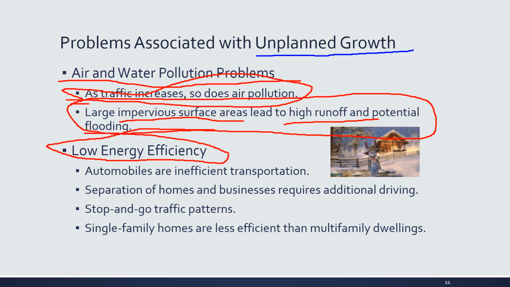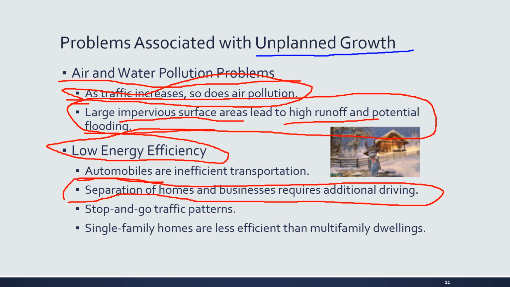What we also see in our urban areas is low energy efficiency. That means we have these inefficient cars, and Texas, Oklahoma, some of the larger states are notorious for being so reliant on cars, particularly big cars. And this is a very inefficient source of transportation. You go to cities like New York, San Francisco, Los Angeles, Chicago, you have incredible public transportation that takes you everywhere.